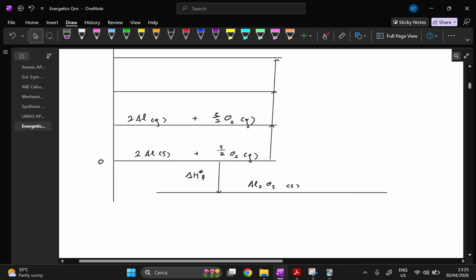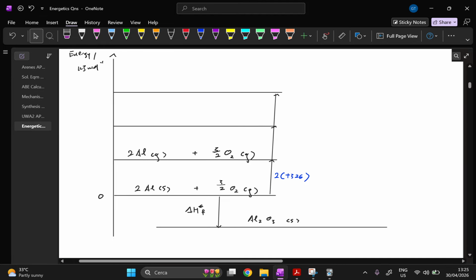But no, look at the coefficients. Okay, this is a learning point now. Earlier on, I used NaCl to illustrate the Born-Haber cycle for simplicity, but now things are not so simple. Over here, I have 2Al, so I have 2 moles of aluminum. Because remember, all my energetics definitions is the energy needed or the enthalpy change when 1 mole of something reacts. Now 2 moles of this something are reacting, so I need to multiply by 2 times H atom. Then only I can come here. Okay, so this one is done.